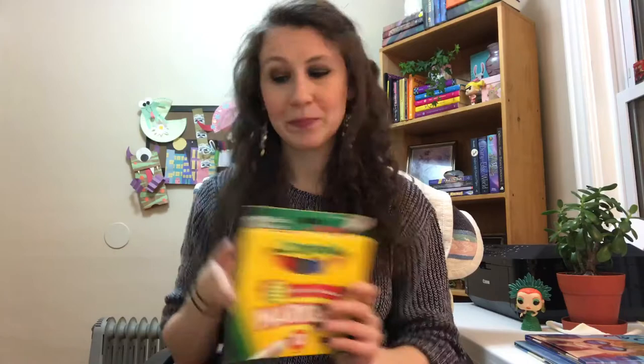So the first things that we need for our fish are a couple different shapes, and you can use any color paper that you want to cut these shapes out. The first shape that we need is one long rectangle, and this is going to be the fish's body. We're also going to need a couple of different size triangles. So we are going to need one big triangle. That's going to be our fish's tail. And then our fish has fins here. We have 1, 2. So that means I'm going to use triangles for the fish's fins. So I need 1, 2 small triangles.